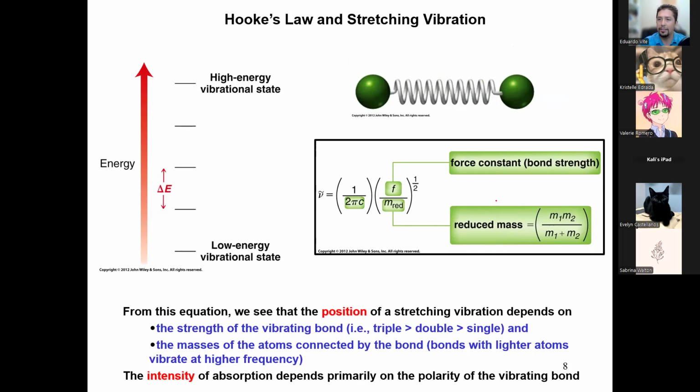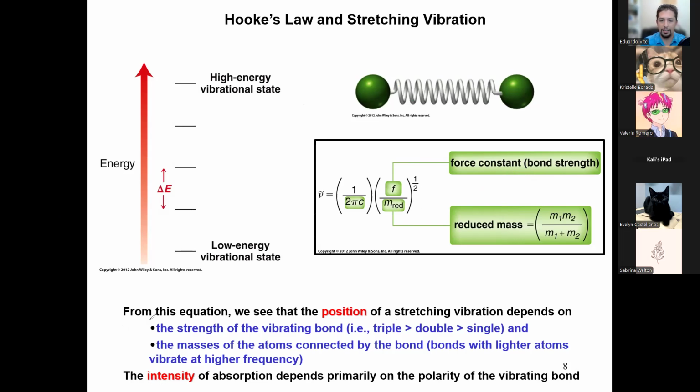This is how you can calculate exactly what frequency they're going to vibrate at, depending on the reduced masses over here. You can plug in the molar masses of carbon and oxygen, and you can plug all of the stuff in here. Pi is a constant, C is a constant. You can calculate the energy states. We're not going to do that in this class. This is not a physics class. We're just trying to show you the physical reasoning behind this, right?